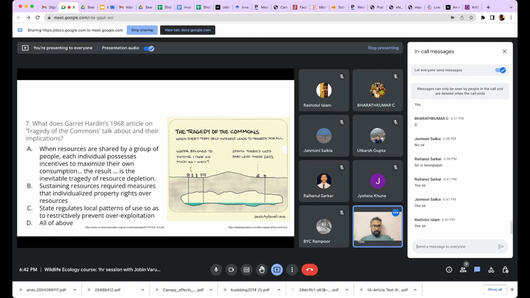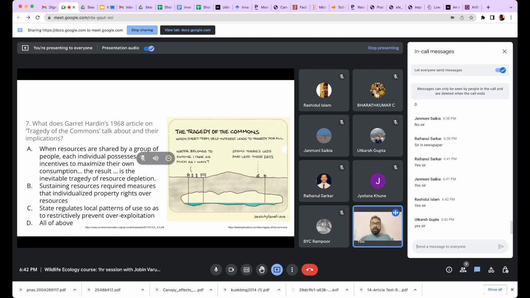So the whole topic for this week was human ecology. How ecology can be affected by humans is all that we're talking about. So for the tragedy of the commons, over here we're talking about water resources. We can also be talking about forests where tribal people go and collect non-timber forest products, NTFP. There are different kinds of forest products that are collected by the tribals and sold outside. So how to restrict the usage of that? They are all commons which nobody exactly owns.